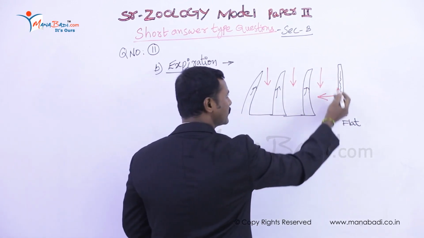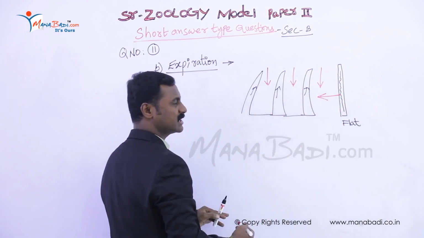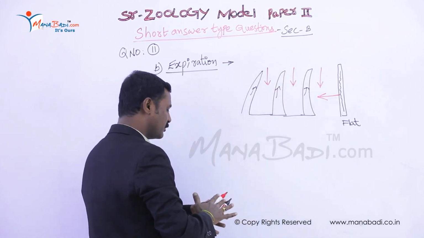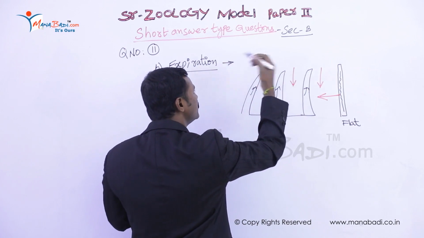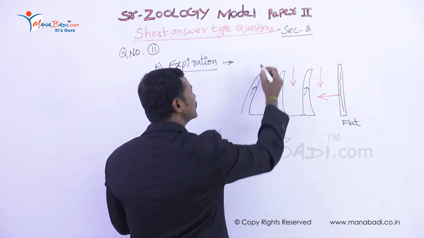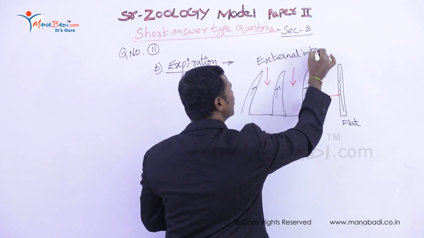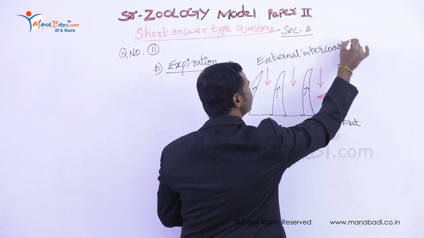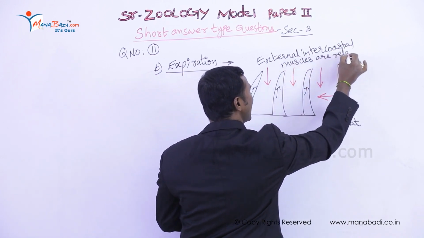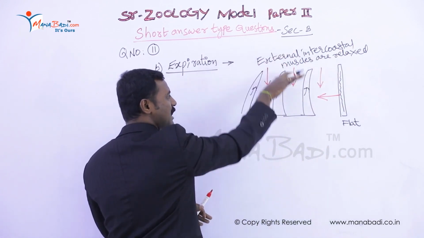The diaphragm is dome shaped, but now it is flat. It should come back to its original dome shape, and the thoracic cavity should also come down to rest. So the muscles that were contracted come to a relaxed position. The external intercostal muscles are relaxed, and because of the relaxation, the thoracic cavity comes down.